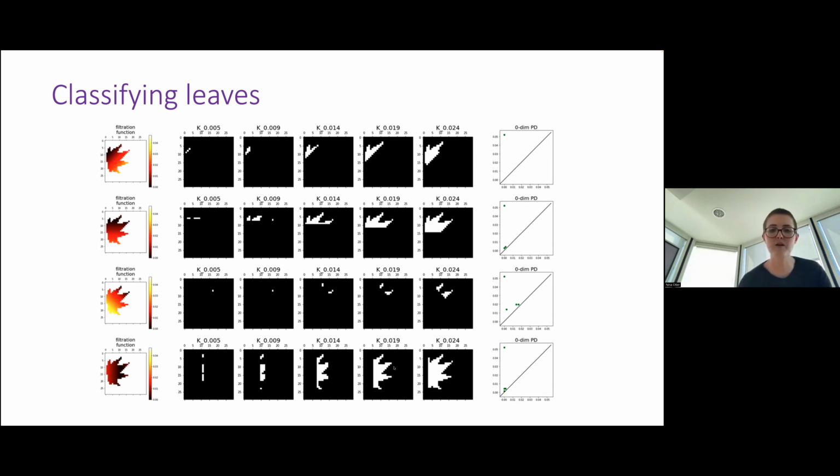Then we have here the barcodes, the persistence diagrams, that capture how many very long-lived components we have. We're interested in looking at the lifespan of the second most long-lived one. As you see for some of these, because here we have lots of sources of concavities, we have more than just 2 that are above the diagonal, like here, for example. So we might have multiple long-lived components.